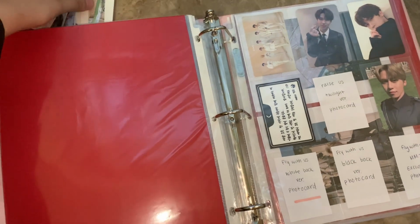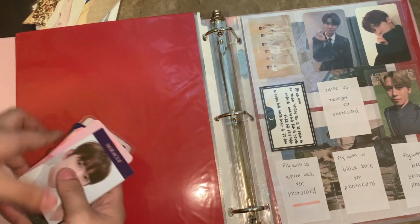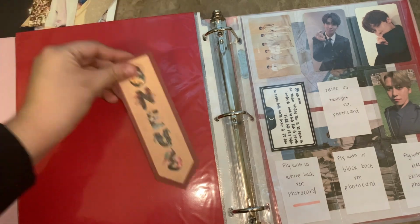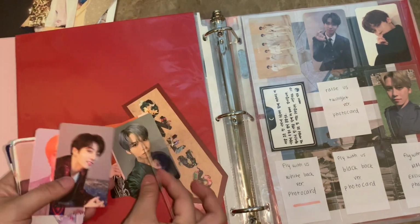So yeah. I believe the only Oneness thing here, well, there's a few Oneness things actually. There is this bookmark, which I don't know if I'm adding yet. And I have these Oneness photo cards.